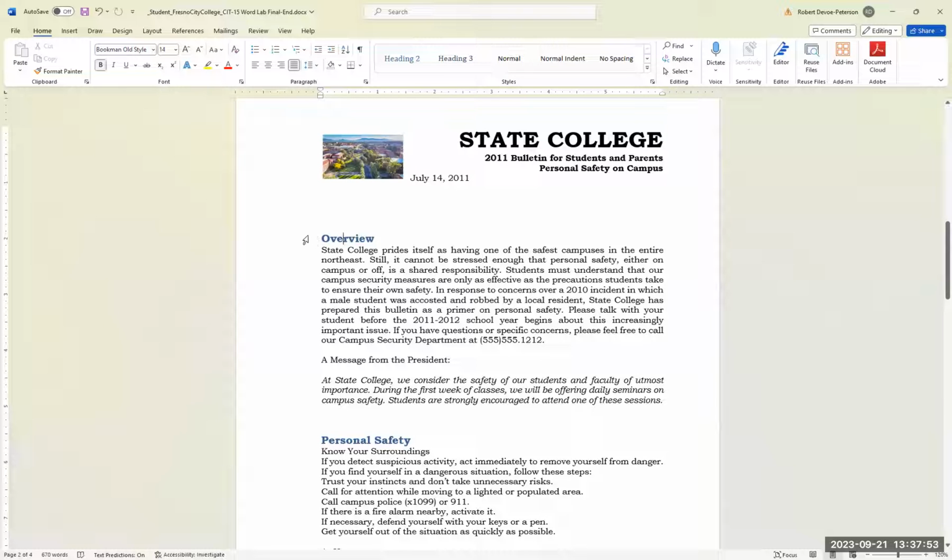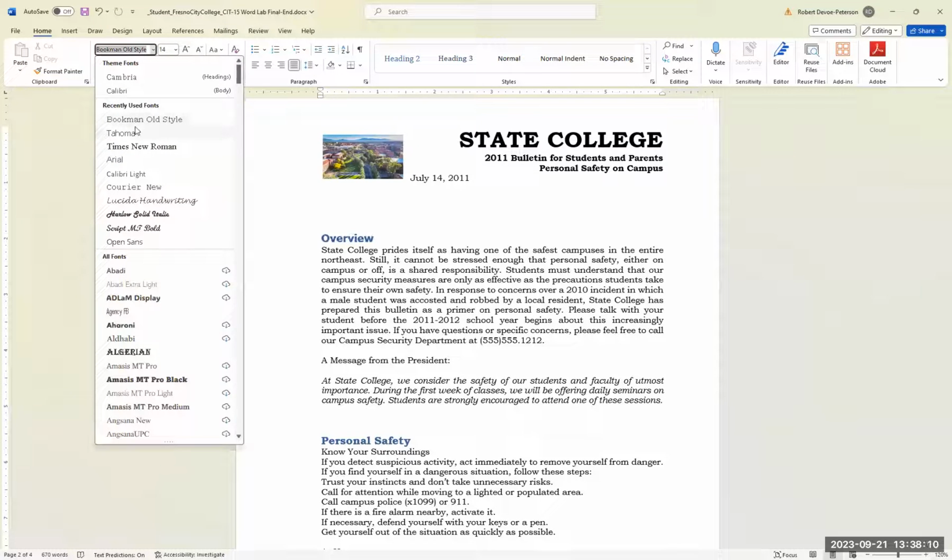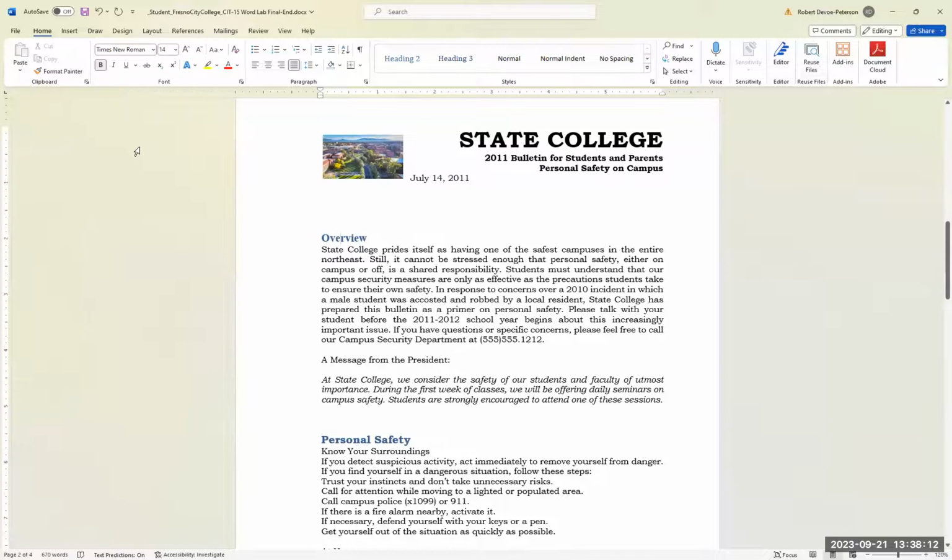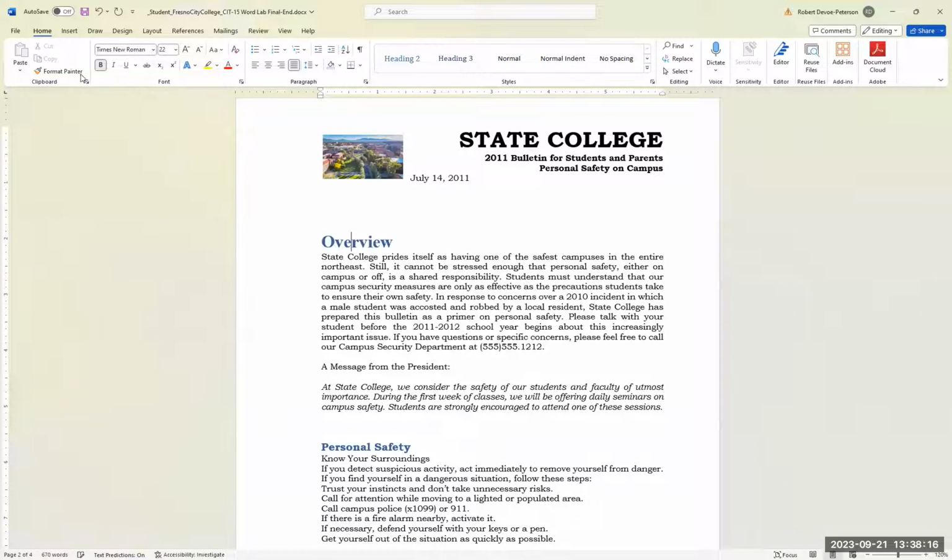Okay, so students tend to miss this one a lot, so I want to make sure I carefully go through this. I'm asked to change the titles to a different font and a different size. I've selected my cursor, the I-beam selector. It's right here, so it's like a capital I. I'm putting it in the word somewhere, and then I'm going to pick the font I want, which in this case is Times New Roman, and I want it bigger. I want it 22 point, and it's already bold, but I want to add italic.